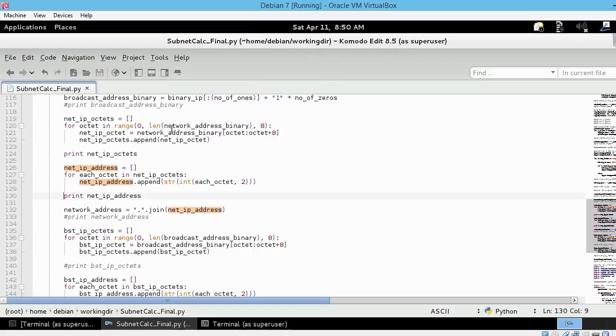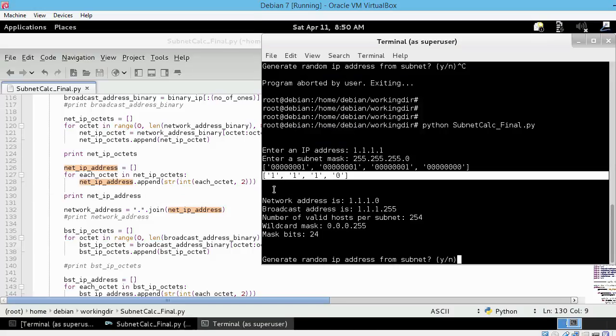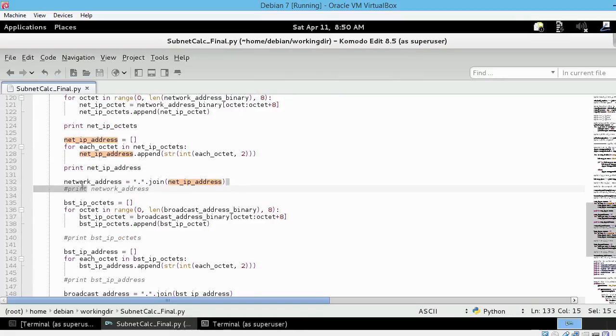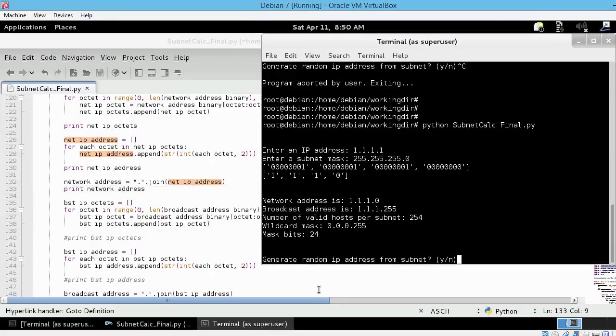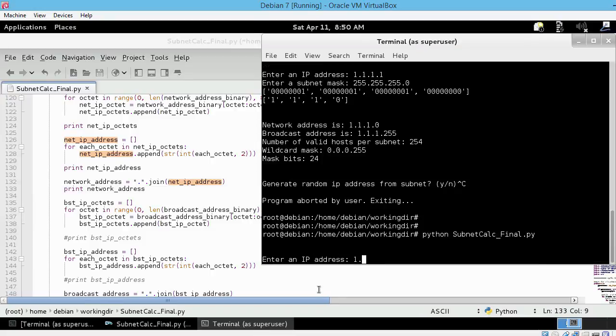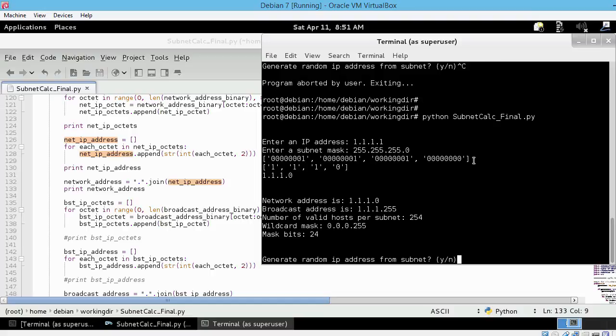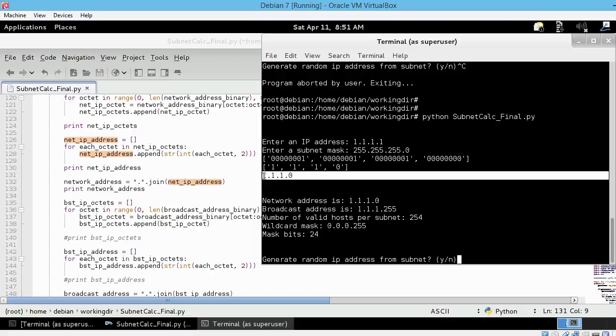Now the last thing to do is join those elements together to get the network address. So let's see how we can do this. Of course, using the join method, using the dot as a separator between the octets and the variable holding the list of octets inside the join method. So let's go ahead and uncomment this print statement as well and run the application one more time. Okay, so finally we went from having a list of binary octets to a valid network address in decimal.